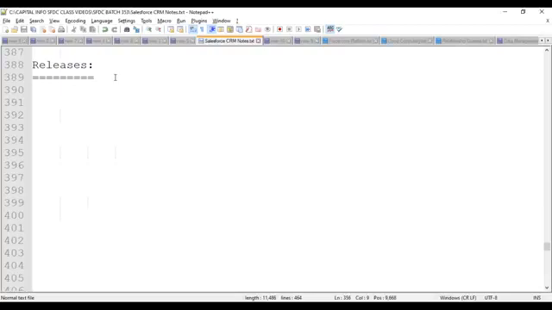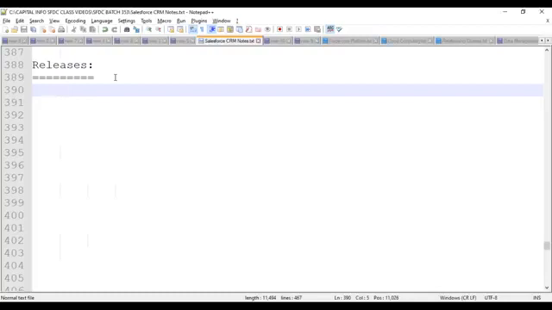Now let's come to one more new feature as part of Salesforce, that is releases. Once again, what exactly does a release indicate and how frequently is Salesforce providing new releases? We'll see practically one by one.